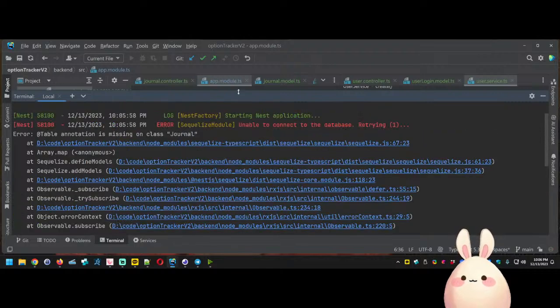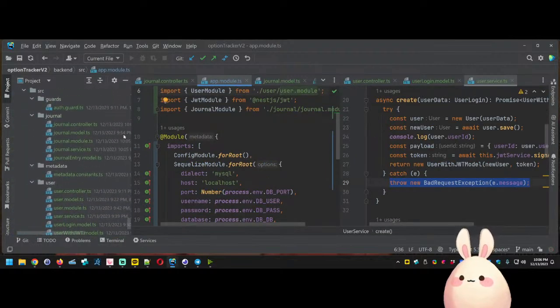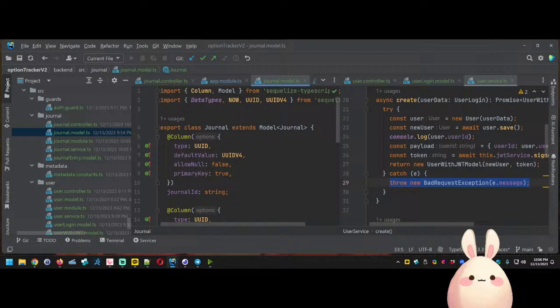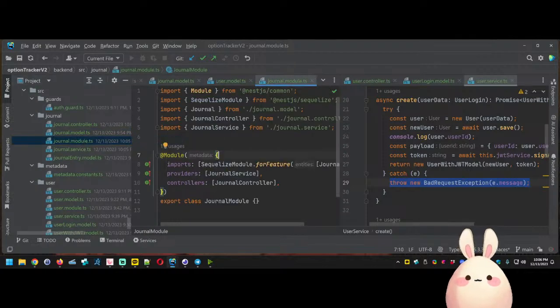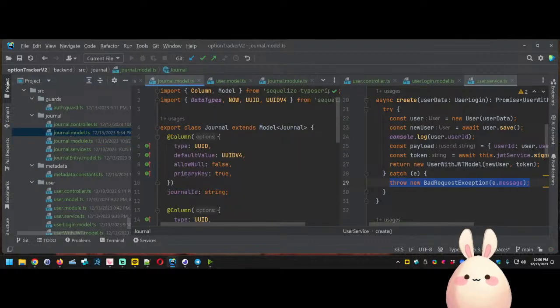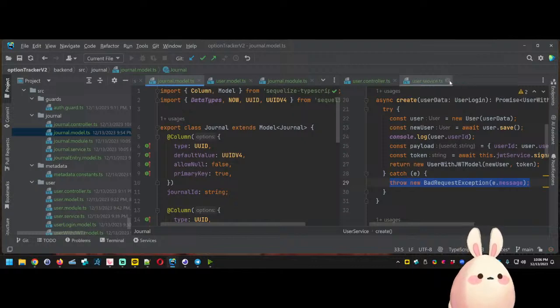Table annotation is missing on class journal. All right. Well, let's go ahead and take a look at that. Journal module. Oh, I know what I'm missing. Nope. We have you here. That's right. Table notation? Let's take a look. User module.